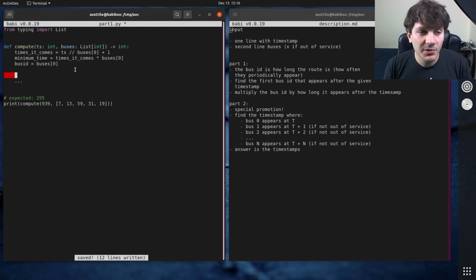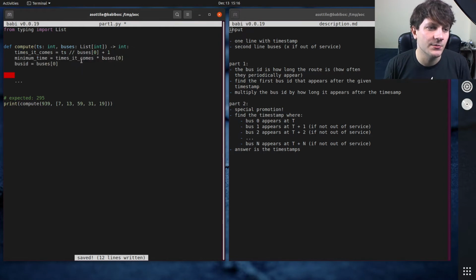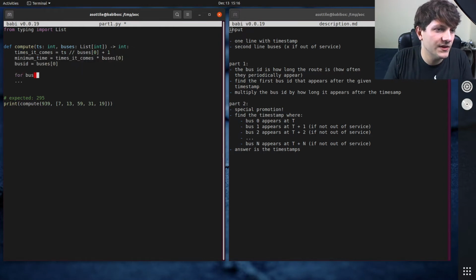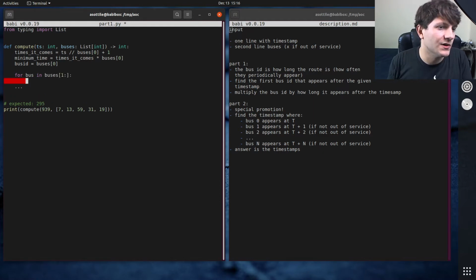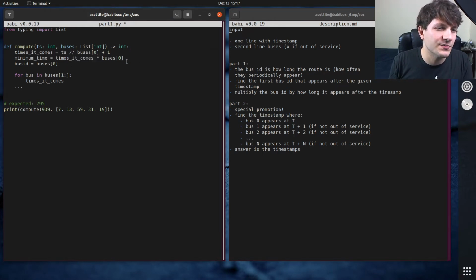And then we want to loop over all the rest of the buses and see if anything beats this minimum here. So for bus in buses 1 colon. So we're looking at every other bus except for the first one. And so we're going to say times it comes. I'm okay to clobber this variable up here because we don't actually need it. This is just to simplify this expression here. I could have really just inlined this here.